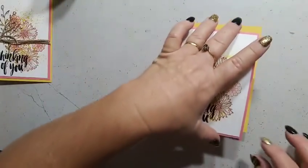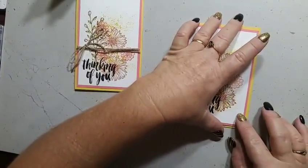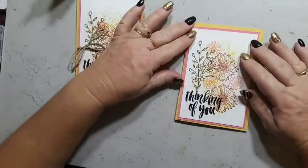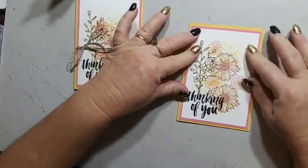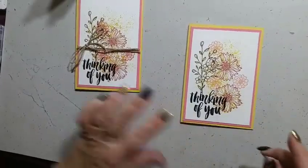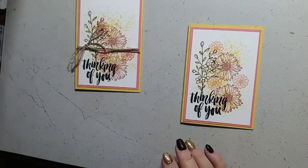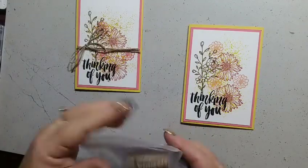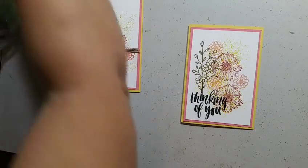Now, I've actually popped on this one a bit of our new twine that's coming. I'm actually not going to wrap the twine all the way around on this one. What I'm going to do is just tie a little bow instead. This twine is new and I'm just going to make a cute little bow out of our twine.